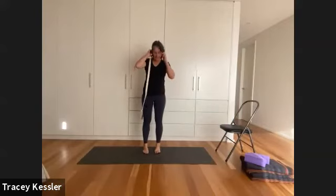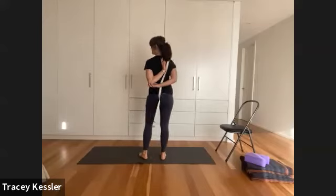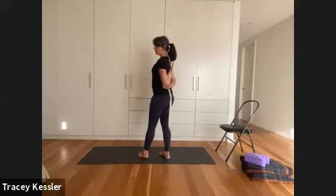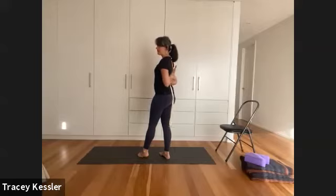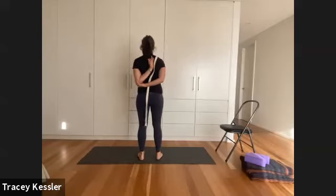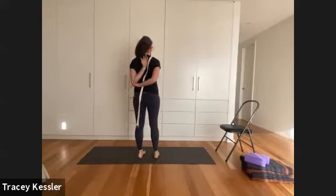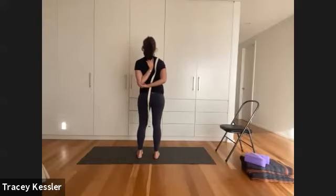So have the feet hip width apart. We're going to start with the right arm. Take the right arm out to the side. Turn the palm to face behind and then scoop it up behind the back. Now you're going to take your left hand and just grab hold if you can reach. Don't worry if you can't, then you're just going to grab hold of the forearm. But if you can reach the elbow, take hold of it and move it in towards your midline, towards your spine, and a little bit up the back, just where you can.